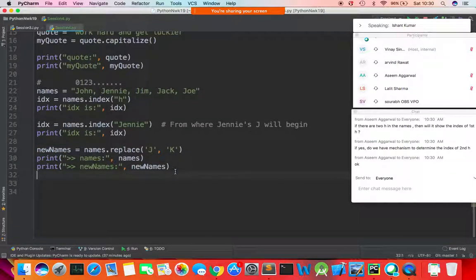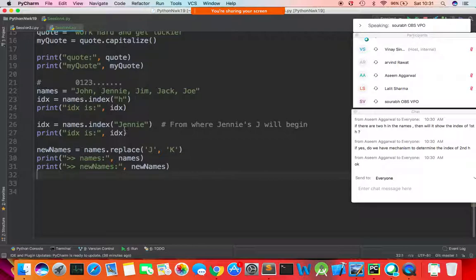Oh, Ishan, yes. The above example where we find the Jenny name and it starts from index 6. If I remember the last class, when we need to place some specific string, we give the range like 0 to 5 or 6 to 11. But here, just a 6 index, that is not clear, because when we want something, we need to give the range, and here in the output we are just getting one number.